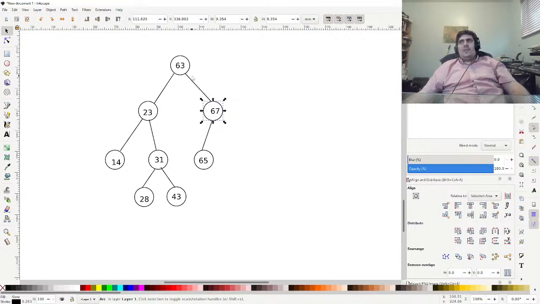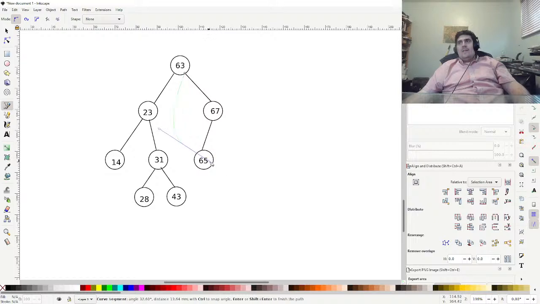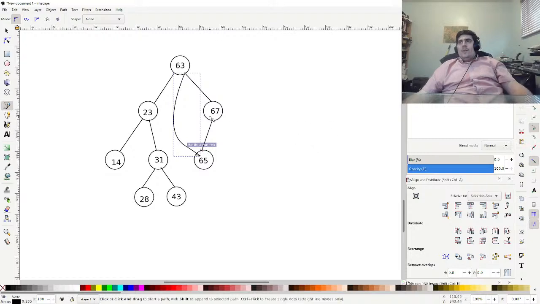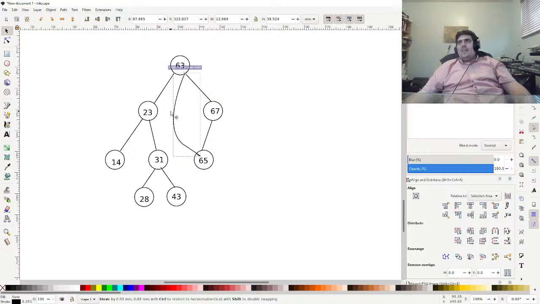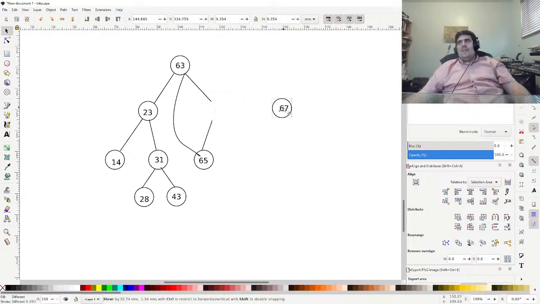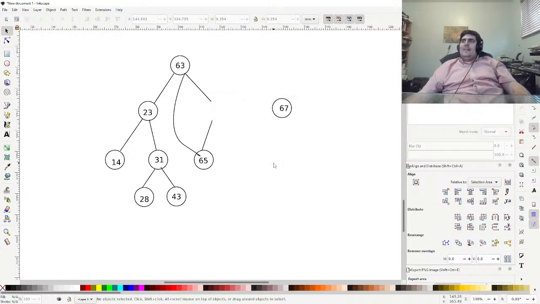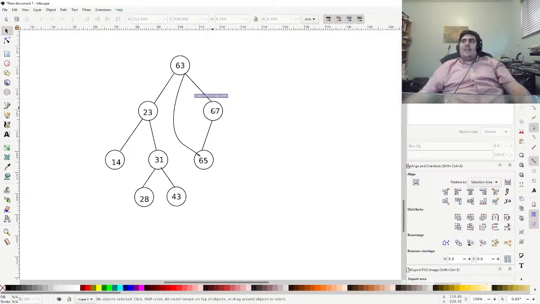The answer is that we have to basically relink the parent, right? So we have to basically do something like this. We have to relink this parent here to here, because we're going to get rid of and then delete this one, right? So that's basically how you have to do it. Just make sure that you don't accidentally delete this one.